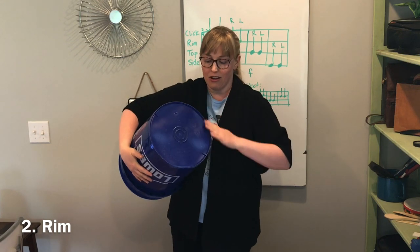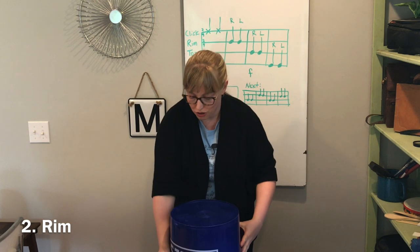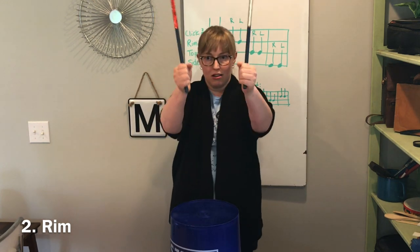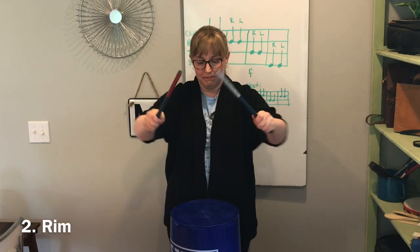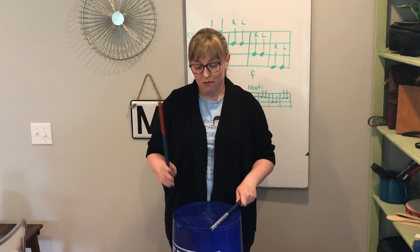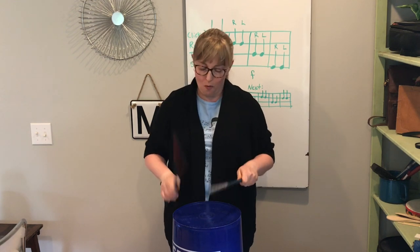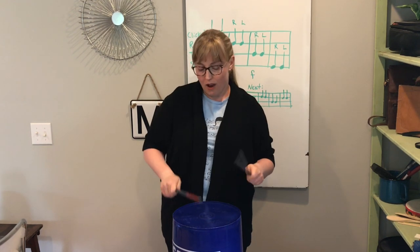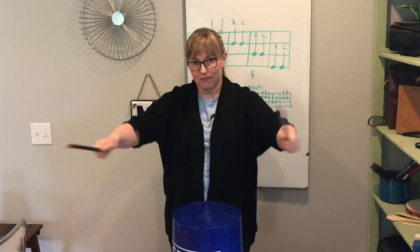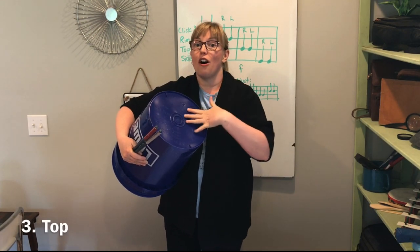The second way that I played was on the rim. This right here on the outside edge is called the rim. So get your sticks back ready again. Now hit the rim. One, two, ready, go. Ready, stop.